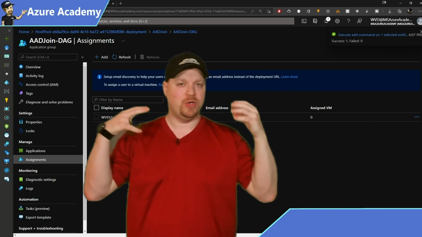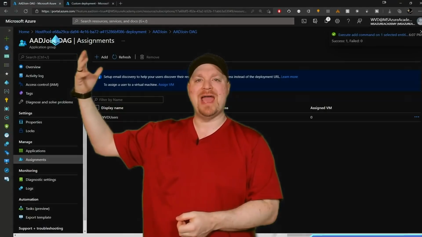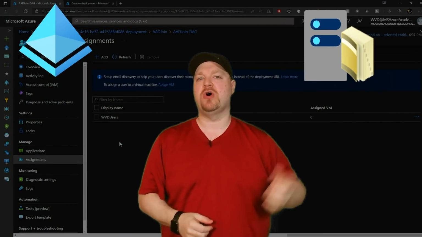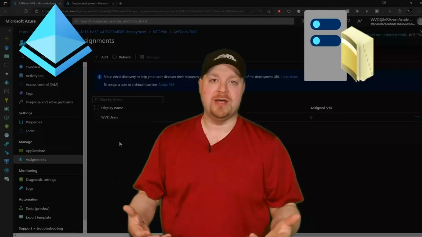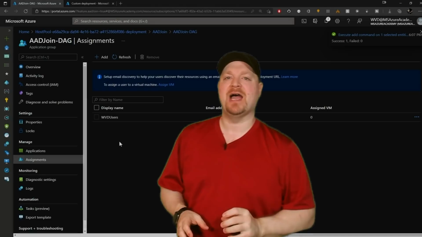Now, if you think about your traditional login for virtual desktop, there's one login for Azure Active Directory and then another login that is a domain-based login. And that traditional domain login is what users actually log on to their systems. And we have to have something in place that replicates that kind of permission.